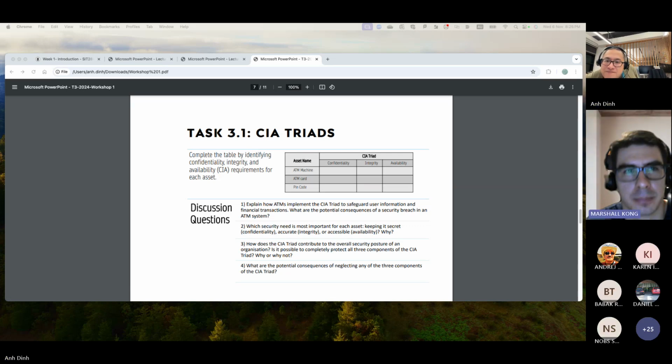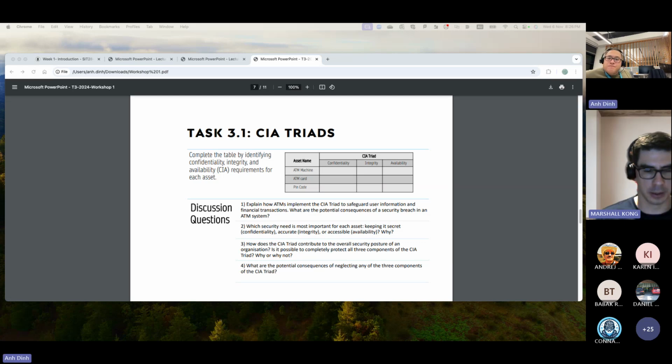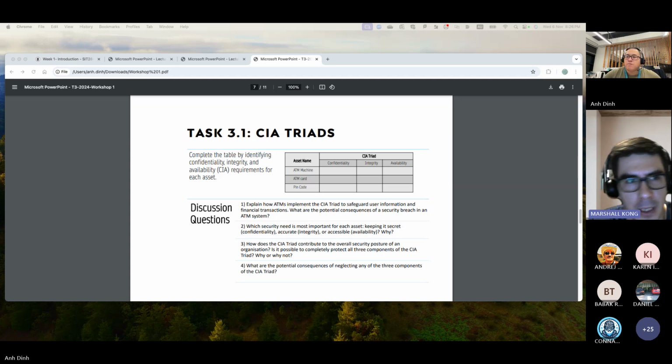Yeah. So I think I'm more along the lines with what Karen was discussing. I'm looking at not so much the machine, but maybe more all the information that can be gained from it, and that integrity, if that's lost, not only are you losing withdrawal funds and things like that, but the fines that come through from that as well. Government fines can be in the millions, whereas availability, if we're looking at the machine, for a business that owns the machine, if one machine's down, we do have other alternatives. You can go into Coles and use your card and get some money out. So the loss there is maybe reputational, but then it comes down to how quickly you can get that device back up and running, whereas with integrity, as soon as that's gone, the consequences are quite significant.